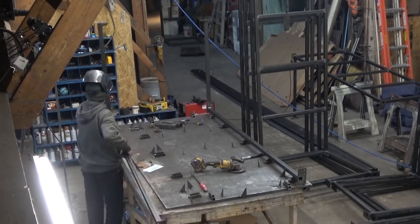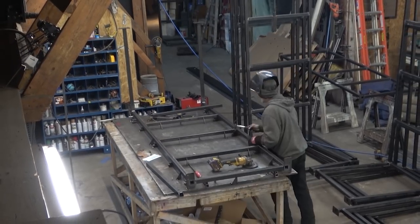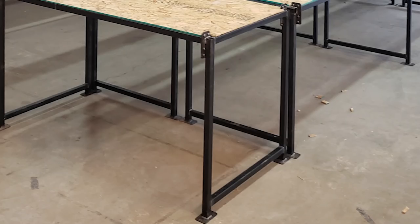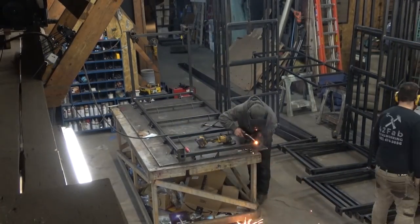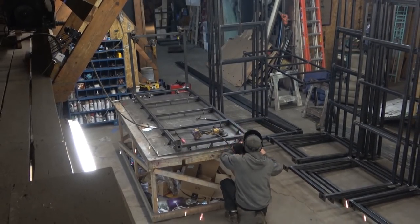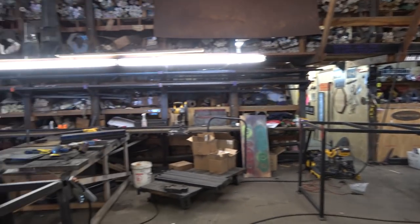So where we last left off, Tommy was finishing up welding out all of the final assemblies. Off-camera I built the end caps, which are basically just the edge or legs of these pieces without the stretchers on them. Those end caps are made so that these can be configured a bunch of different ways, set up in whatever length you want. We provided the customer with ten of them — probably not gonna need them all, but better to make them when we have a jig set up.